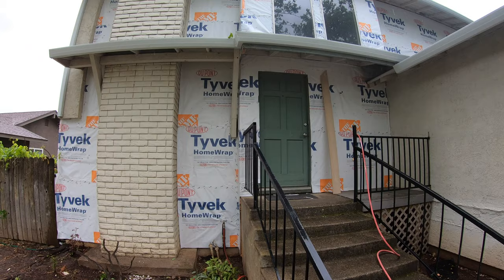Well, it's pretty rainy and cold and more importantly, super windy today, but I am kind of on a time crunch here. We're gonna be leaving for a few days and I wanna get some siding on before we leave so we can paint. Anyway, I'm gonna try and get some siding put on, but the first step is to put on the trim. So let's get to putting on some trim.